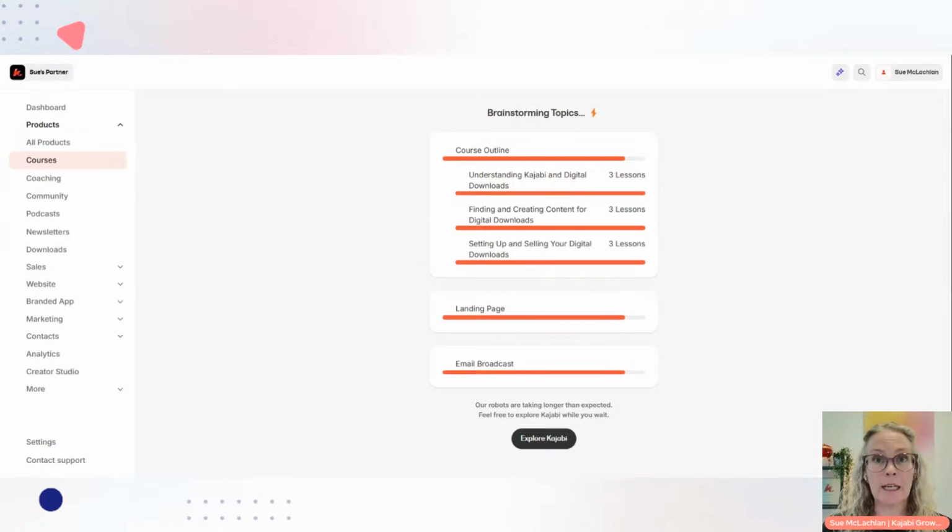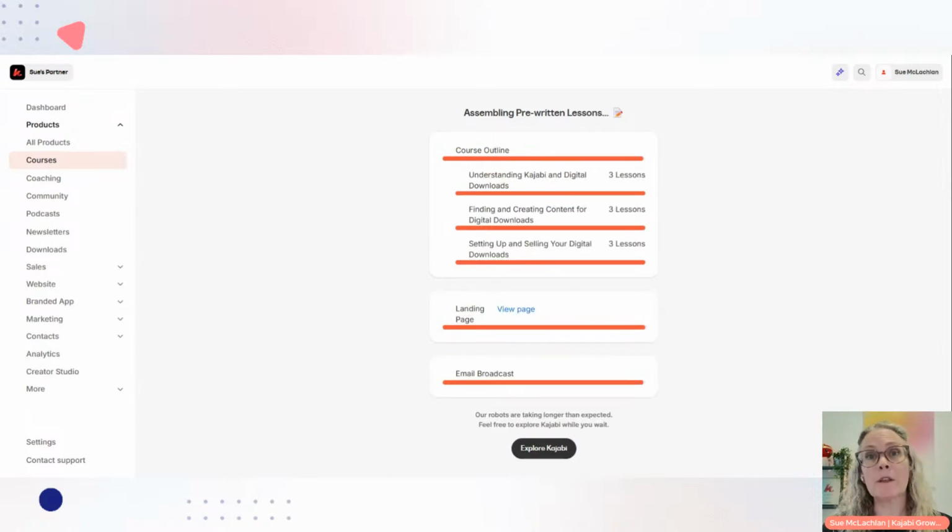I don't mind these. I think it's a helpful start if you're completely fresh and new, but in most situations, I find that people will want to go a little bit deeper and generate their own landing page with their own copy and their own emails rather than relying on the AI, especially if you've got a very, very brief description, because it doesn't have a whole lot to go on. And as you may know, AI tools tend to work better when you give them more.